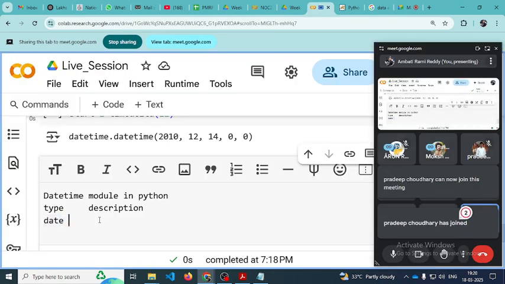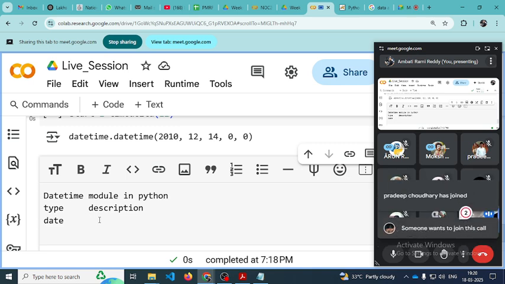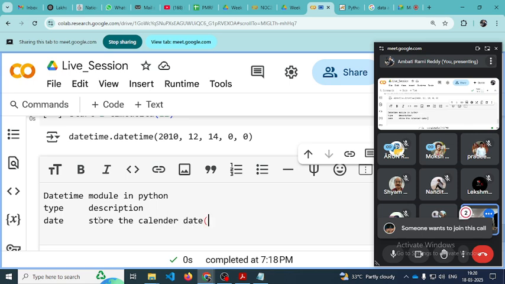We have data types. I think you already know what is meant by data type. If you give date, the description is, it will store the calendar date in the form of year, comma, month, comma, and date. Basically, by default they consider it as the Gregorian calendar. We have different types of calendars, and this is one of them.